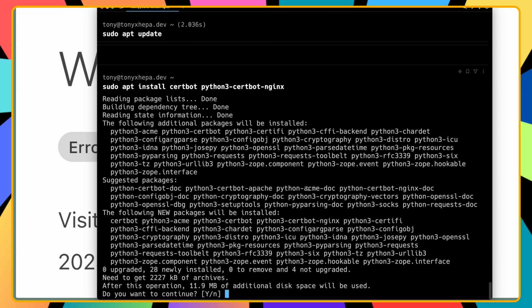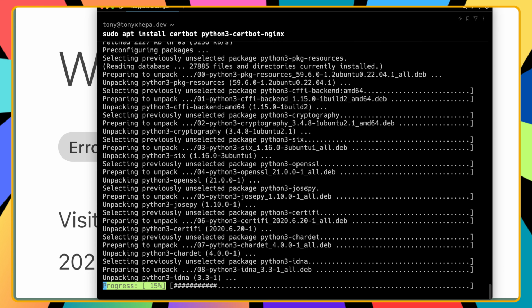And now let's install certbot, and I'm going to say sudo apt install certbot, and I'm going to install also python3-certbot-nginx, because we need it for nginx. Hit enter. Let's say enter again.